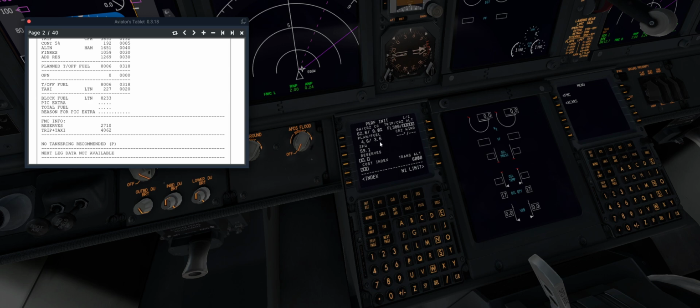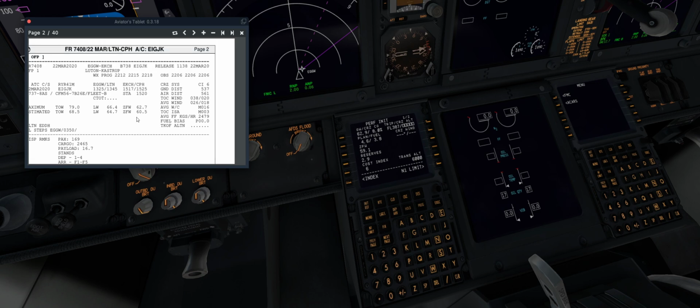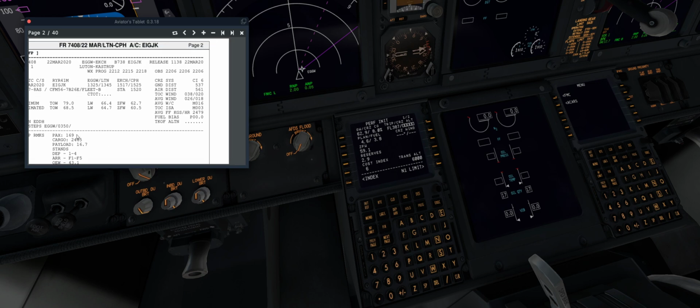See that go up, there we go, so we're happy that that is increasing. Reserves 2710, and we'll round it up to 2.8 and then round it up to 2.9 again. That's the point at which the message will tell us using reserve fuel, which is a worrying message. It should prompt you to do something like divert.